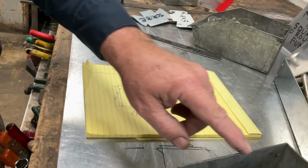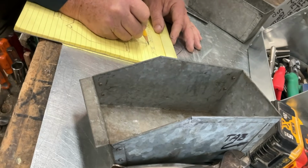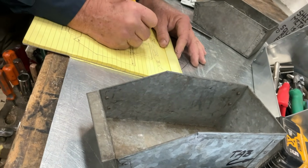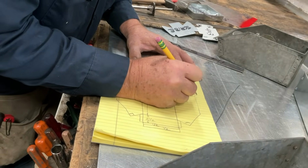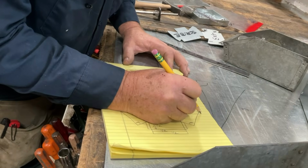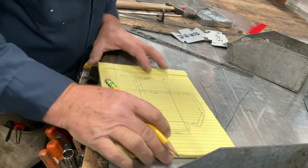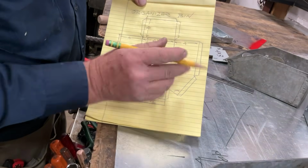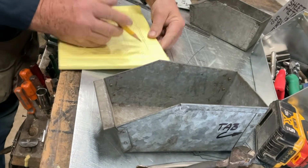Now let's add this hem across the top. So here's our 1/2 inch hem. Let's add a 1/2 inch hem here. We're going to add a 1/2 inch hem down here. I'm just adding this 1/2 inch hem that we will fold over. We've got one more side to go.